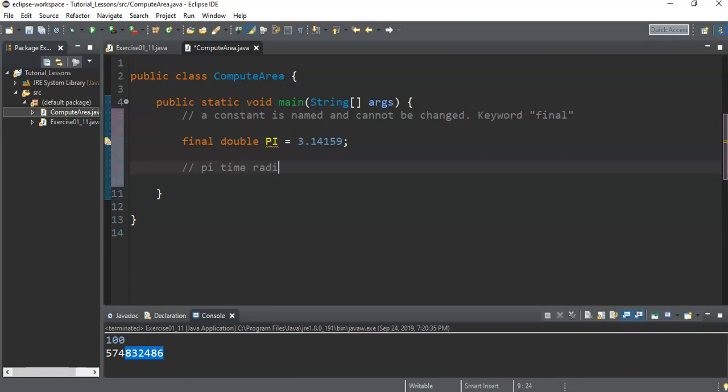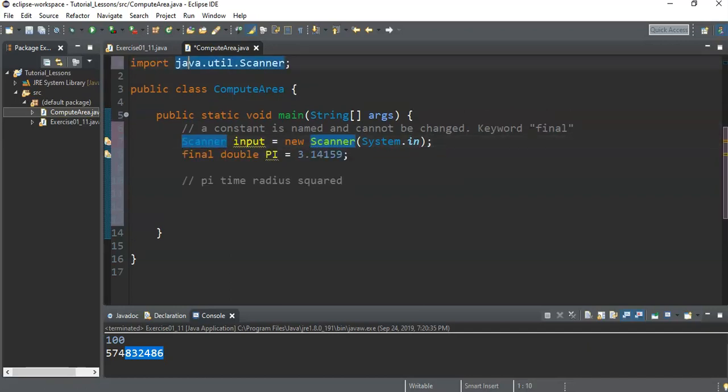To compute area, we are going to do pi times radius squared. We are going to need to import a new Scanner. So we need to do Scanner input equals new Scanner(System.in). To get the input of the scanner, we need to name it, and it needs to be imported.